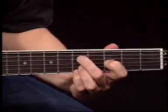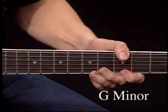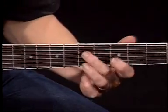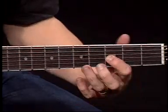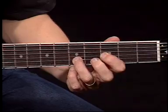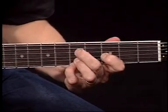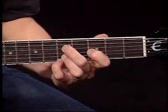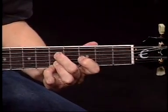Now, some of the fun stuff in a minor key is what you can do with the minor chords to make them sound out, different, all right? For example, check this. Ooh, that's dark. That's a G minor chord, but I put 2 extra notes on it. I'm going to refinger it. G, 3rd fret on the 3rd string, 5th fret on the 2nd string. For your information, that's called G minor 6-9. Aren't you glad you know that? It's kind of a spy chord. That's the way I look at it, right?